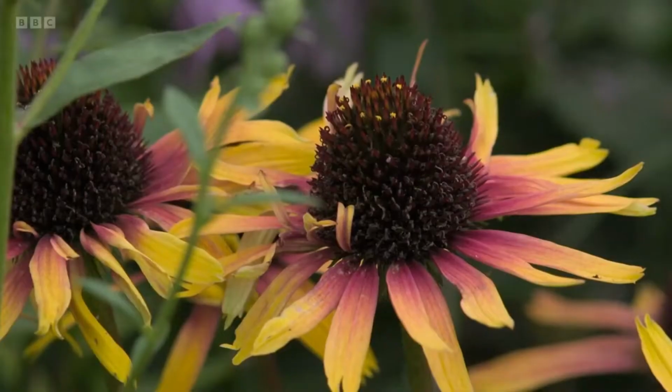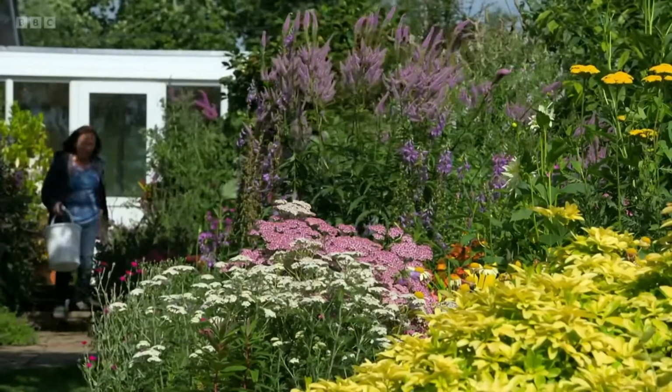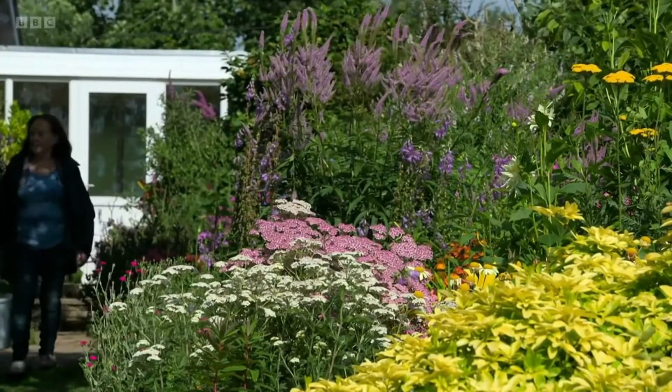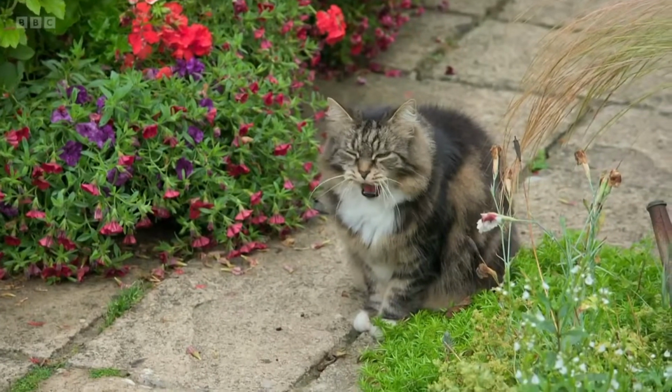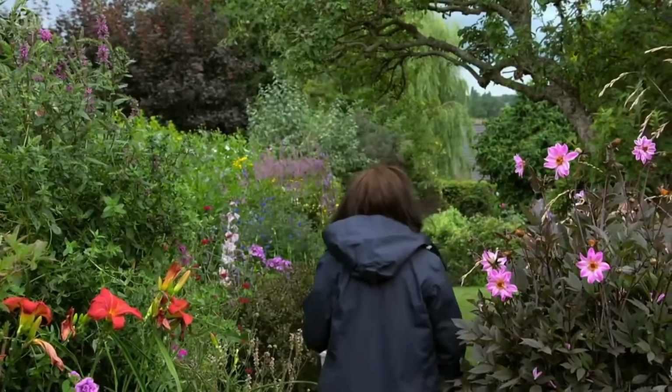Now, last September, we went to visit the garden of Eileen Spencer in Leicester. And she's been making it for the last 38 years, but it is still consuming all her time, energy, and passion. A high maintenance garden means that you've got to come out into the garden every day, no matter what the weather. I enjoy doing that because it gives me the sense of control, but it is hard work. I do sit in it occasionally, but I don't sit down for very long because I have to get up and do something to it.